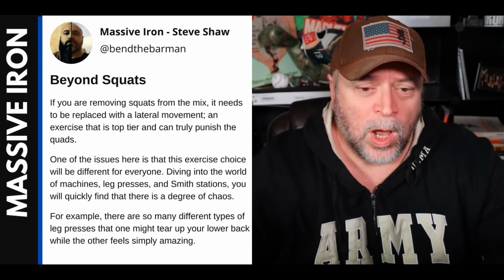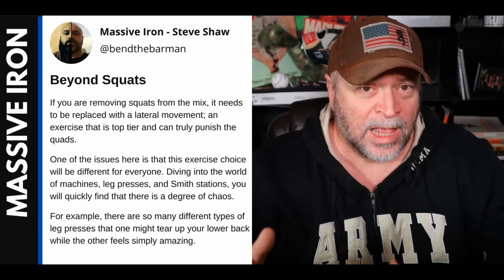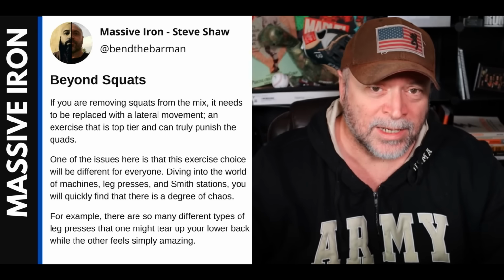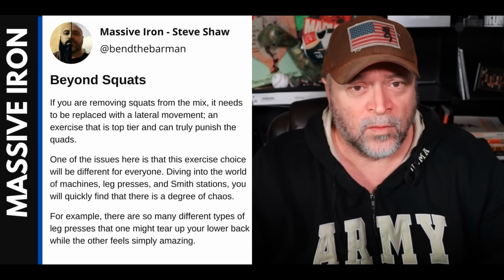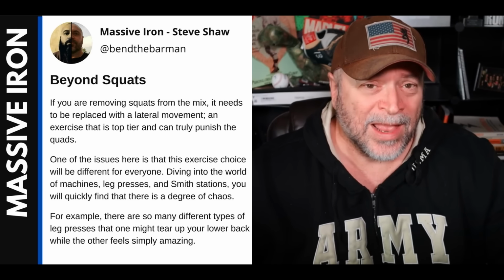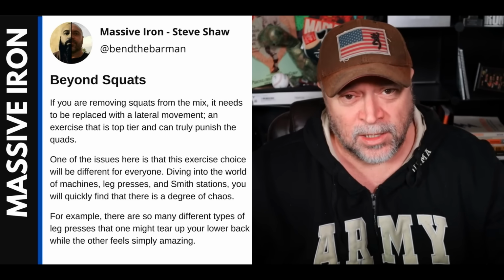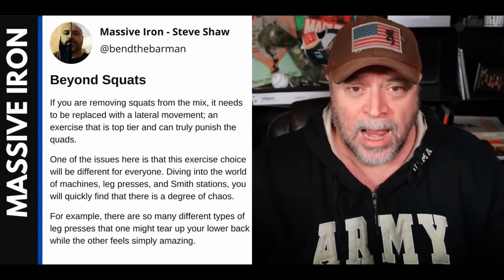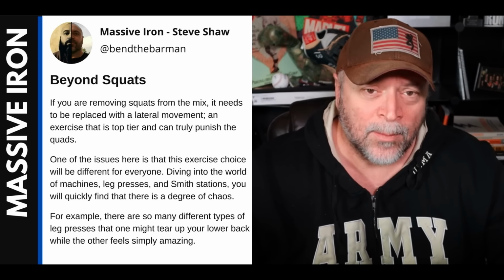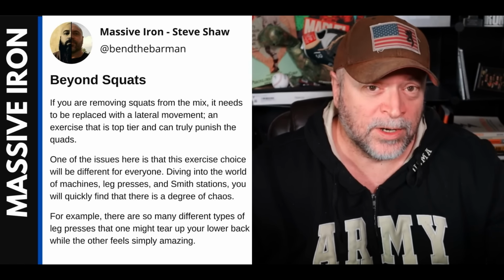Now, moving beyond squats, if we are removing squats from the mix, it needs to be replaced with a lateral movement or something that is very, very similar when it comes to training intensity and the progressive overload opportunity. It needs to be an exercise that is top tier and that can truly punish the quads, because even though the squat can hit the glutes and the hips and the hamstrings, etc., it is primarily used in our programming to hammer the quads.